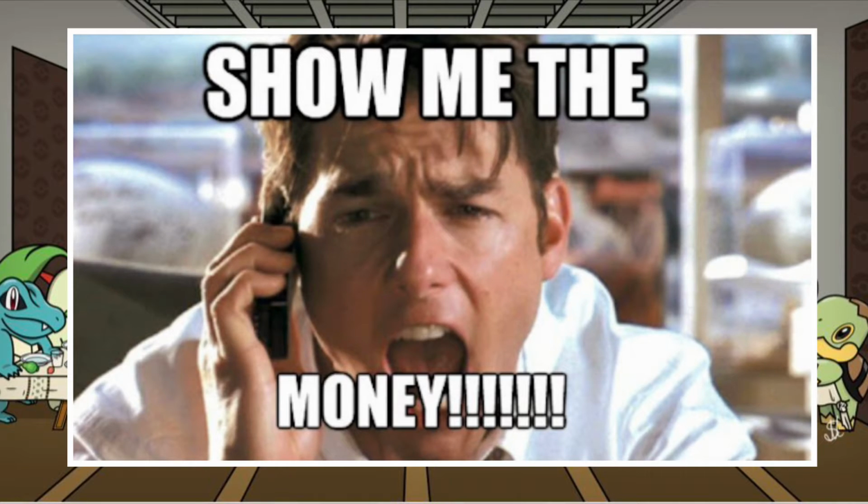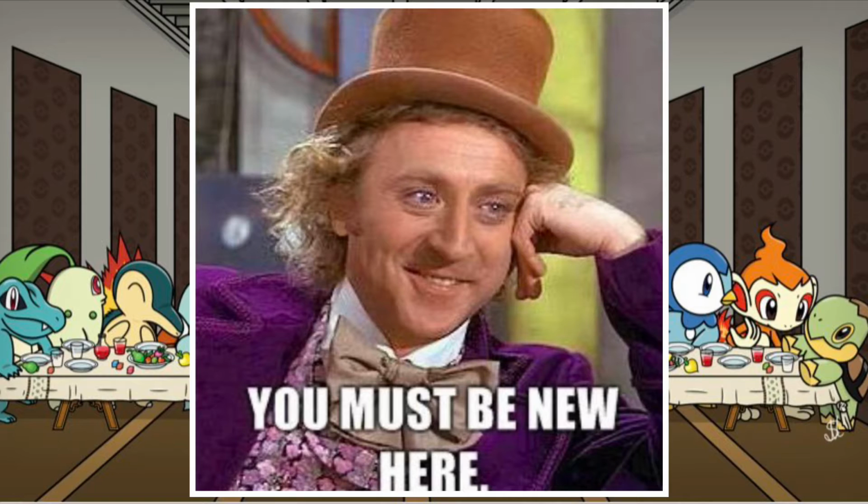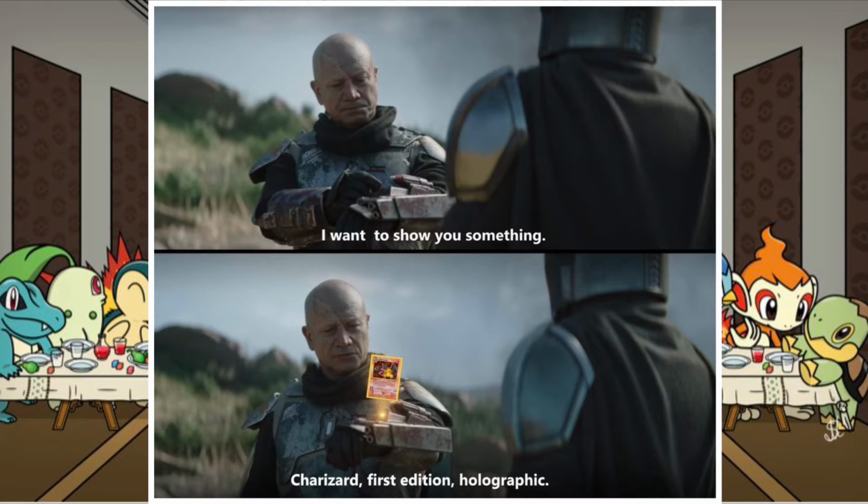So it kind of has to bring you to the question, well, why are we seeing such big price differences? Because I bet you a lot of the people doing these purchases would also tell you to buy the card, not the grade. So why are we seeing people send so many cards to CGC, but yet the prices aren't really at the same par, the same level as PSA? And we'll try to answer that. I think it's a lot of little things. I think the first one is just because PSA has been around longer and kind of been the go-to grading company for Pokemon, that people trust them more, or they have more faith in their grading skills.